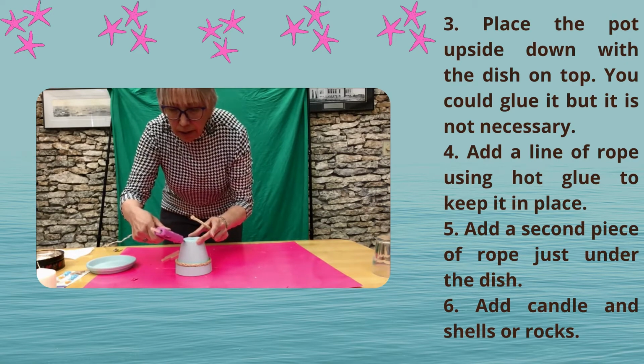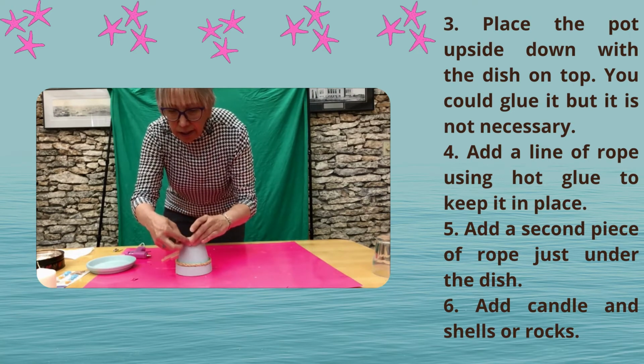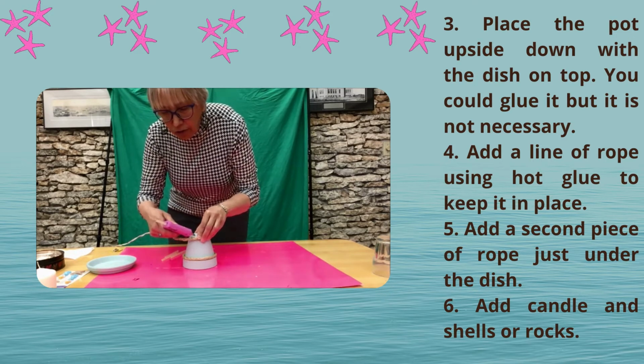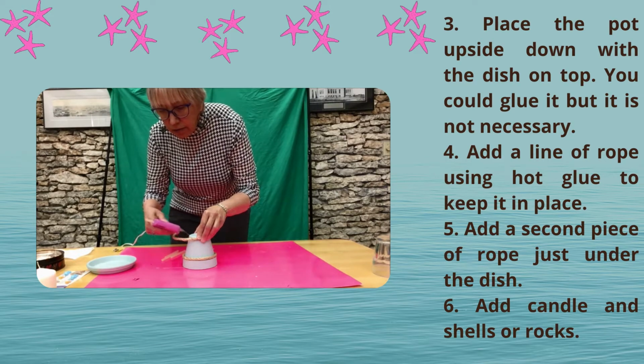So again, I'm going to just do a little bit at a time because it doesn't like to have too much, and then it has a chance to cool off. Okay. Let's get that glue here.